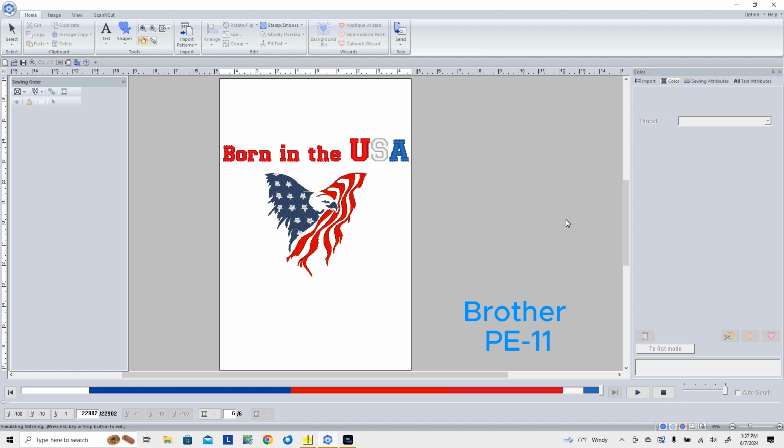So both pieces of software do the same exact thing. One might be a little bit easier to navigate in the interface, so that's up to you. There's a big difference in price between the two programs. But I suggest that you use one of them because it just saves you a bunch of time editing on the computer versus trying to do it in the machine. This all can be done in the machine as well, which I think I've already showed you how to add text to an embroidery design right on the machine.